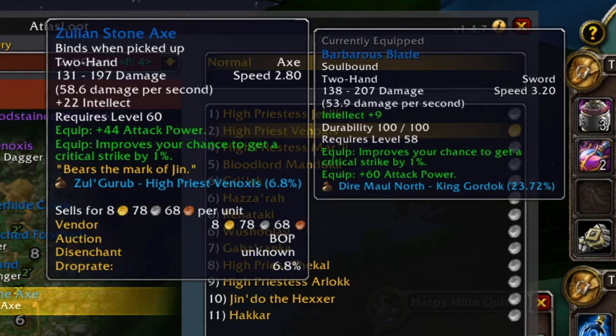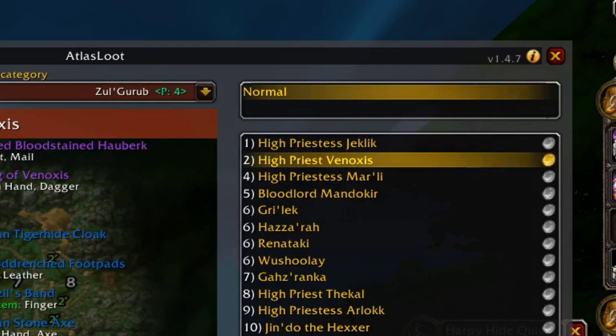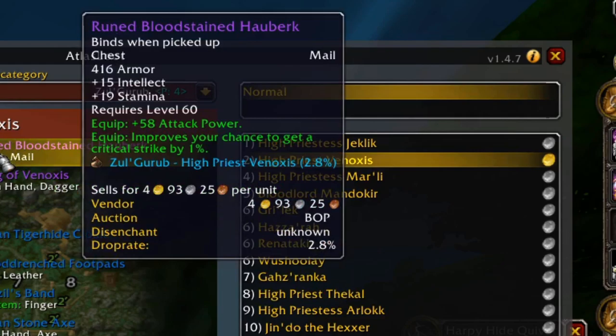Now, more interestingly, though, is this Runed Bloodstained Hauberk that he can drop. So if we compare that to, like, my Dragonstalker chest, it's actually not as big of a difference as you would think. Yeah, the Dragonstalker is better, but this is actually a really nice chest piece. You'd most likely be coming from, like, Ogre Forged Hauberk. And yeah, Runed Bloodstained Hauberk is quite a bit better. So I would definitely say you'd be using that right up through Giantstalker. So if you're just jumping into ZG, this is probably the first thing to look out for: the Runed Bloodstained Hauberk from Venoxis.